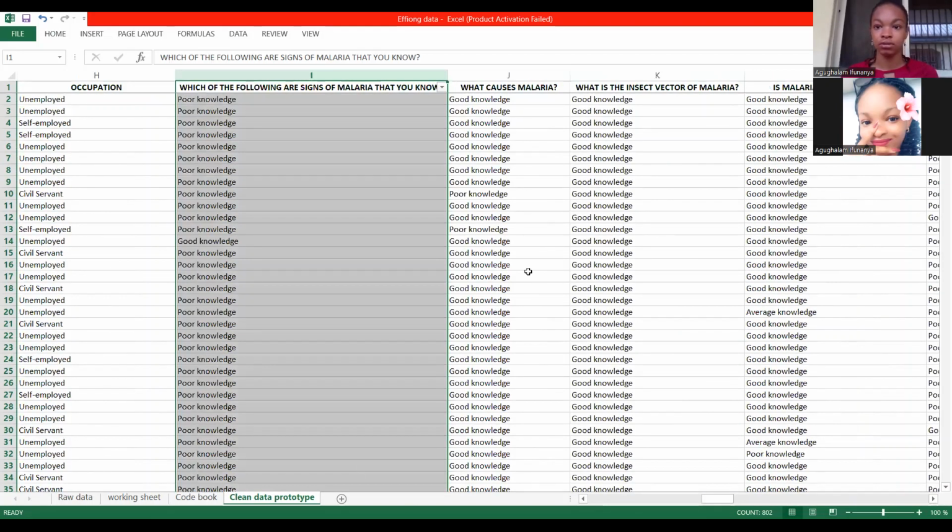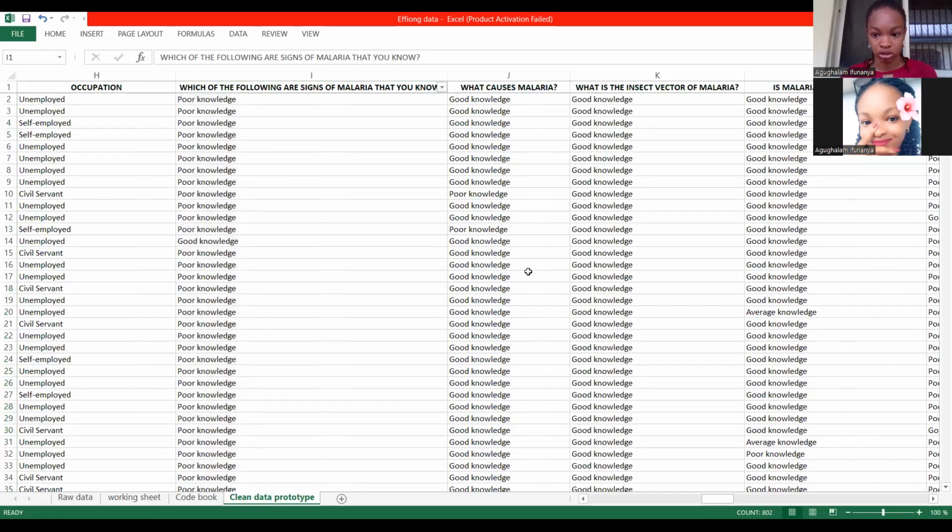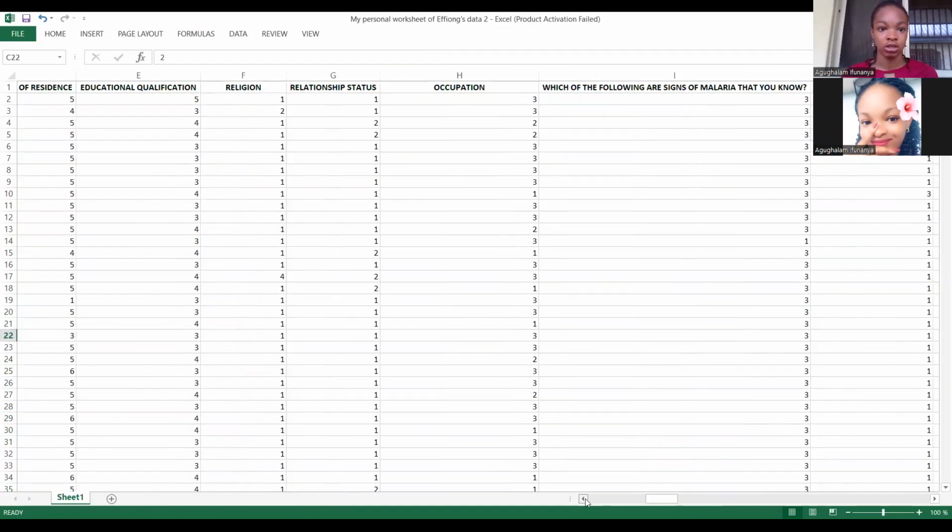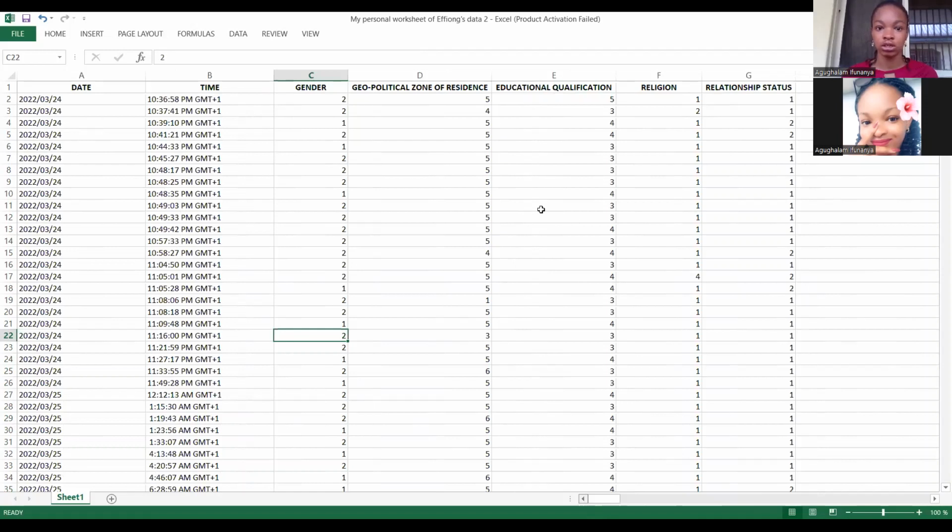So now here is our data. Let me see if I can bring up the coded data. Here is the coded data for everything. We've coded all those letters into numerical values.